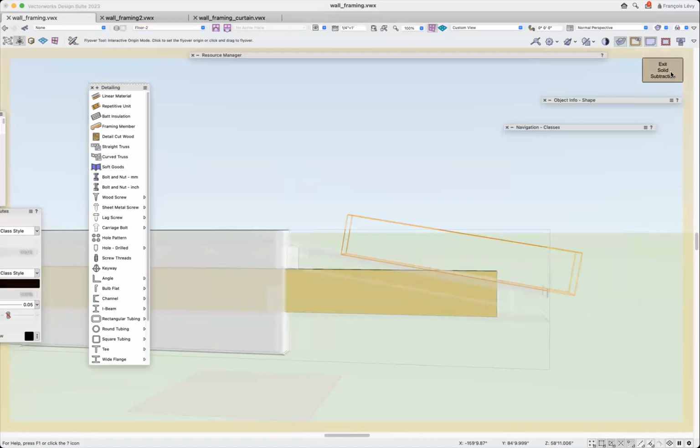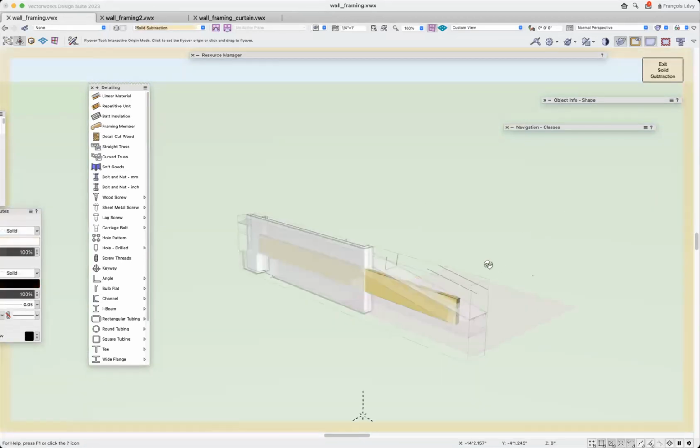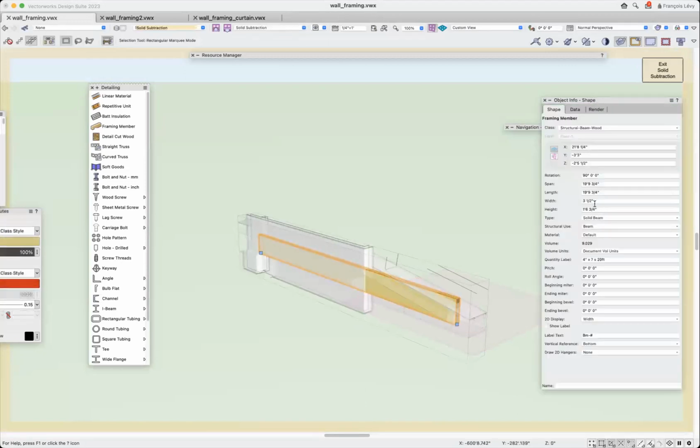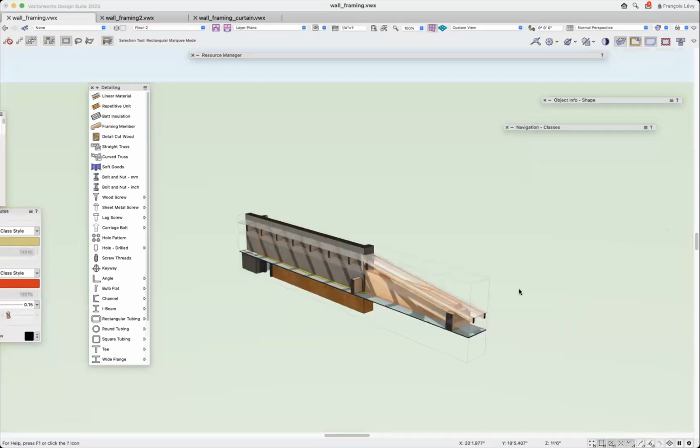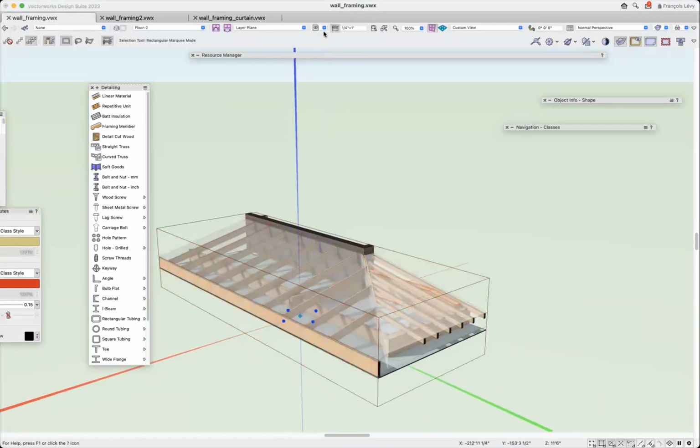It still reads as a solid subtraction, but if I need to go back and change the depth of the beam, if instead of 16 3/4 it needs to be a different depth, or if we need to change it to a 5 1/8, we can do that as a framing member, and it remains a solid subtraction, still buried in the wall. So that beam was there to carry the primary load.